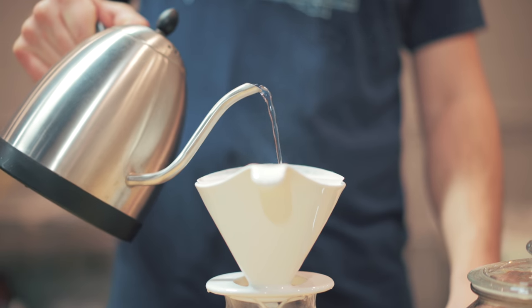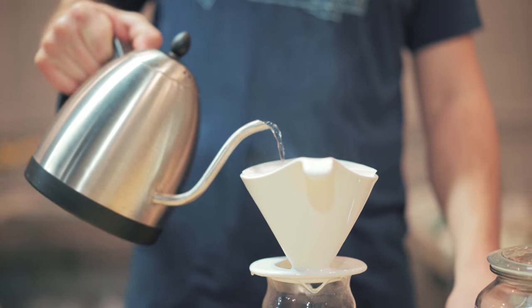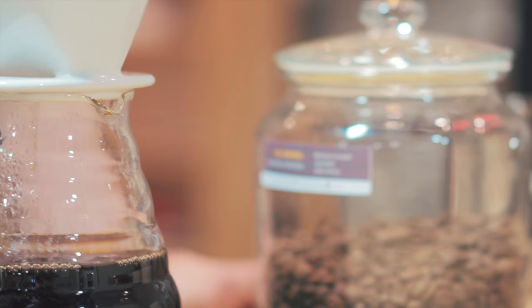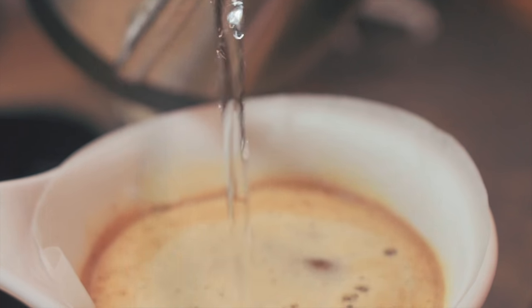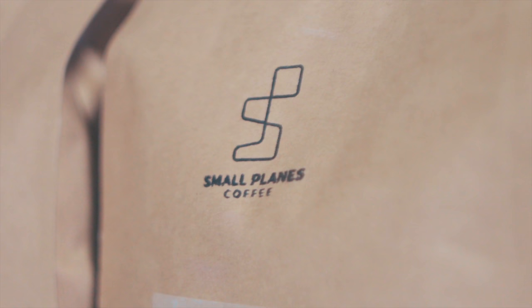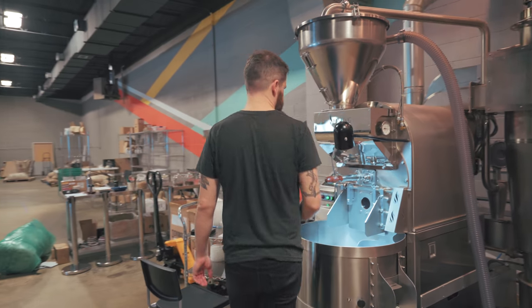I still really enjoy making coffee as a single cup using the pour-over method, and part of that is it's very nostalgic for me because long before I ever got my first job in coffee, this was my coffee ritual — every morning at home, waking up, choosing a coffee that I'd found in a local shop, and making that first cup for myself in the early morning using this exact ceramic dripper that we have here at the roastery now. I like the fact that it takes a little bit of time, and that you get a benefit from being intentional. But I also like that it's simple, and that it's something anybody who enjoys coffee can achieve in the comfort of their home.